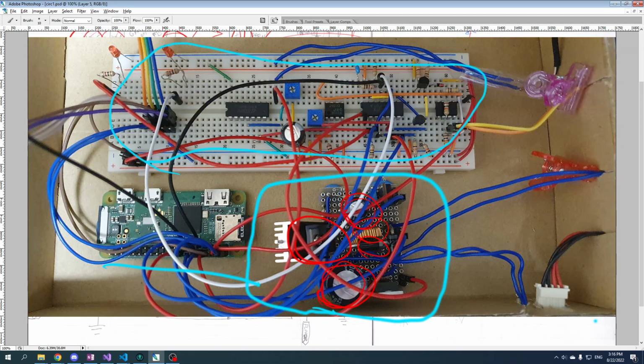Other things. Okay, so this here is the 7805, the linear power regulator. Here's the output capacitor for that, which is even smaller because we're regulating a much smaller current there. So I figure we can get away with a smaller filter capacitor. I just wanted some filter on there because this is going into digital circuitry, so you want to keep it nice and clean. This is the switch for the solenoid.